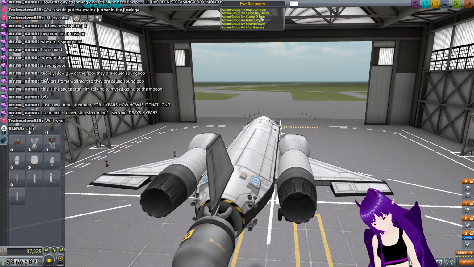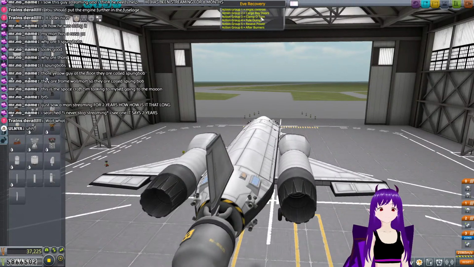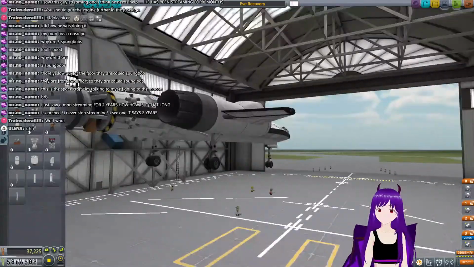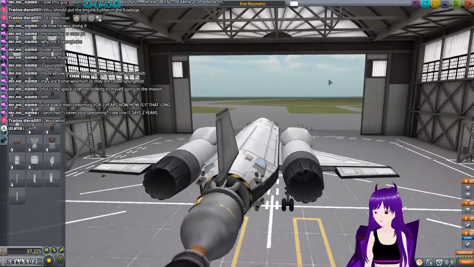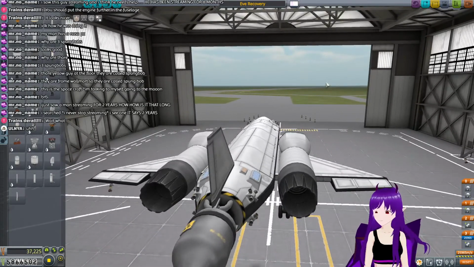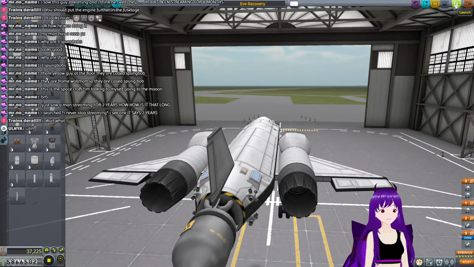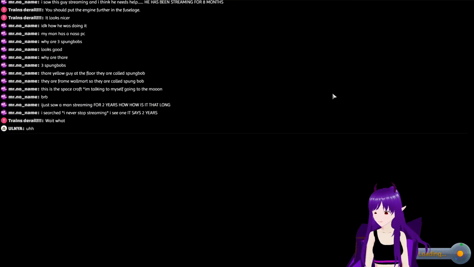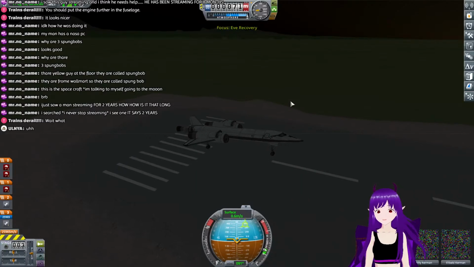So 1, 2, 3, 4, 6. Okay. Now, let's see if we can launch this without getting a tail strike. Okie dokie. Yep, it is KSP.